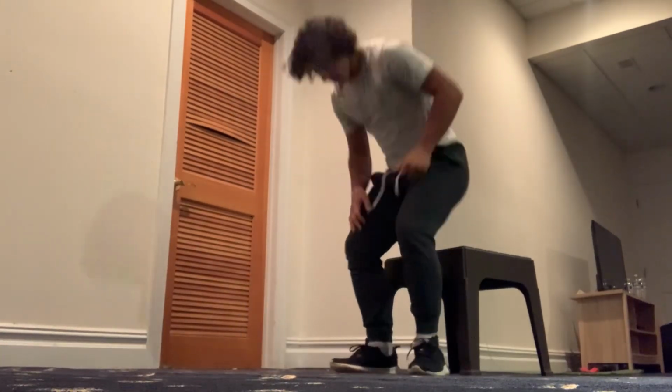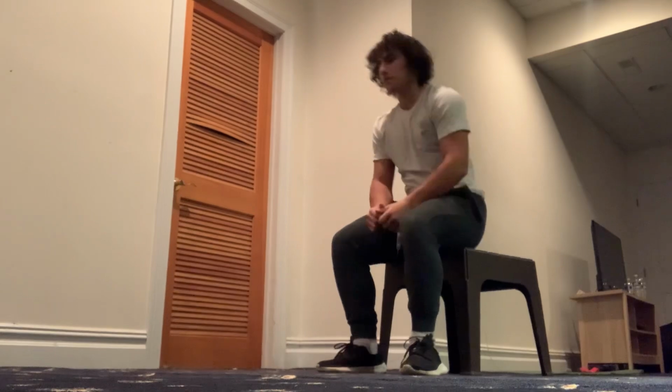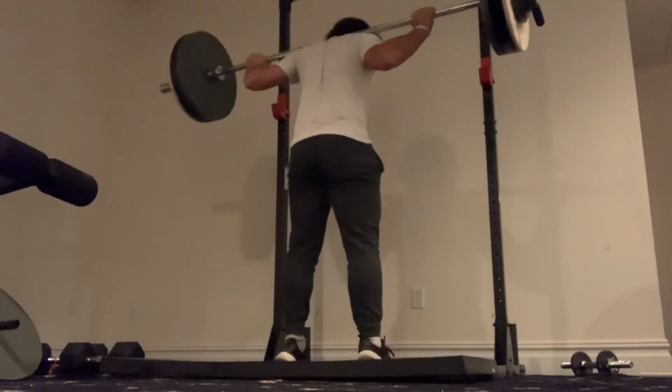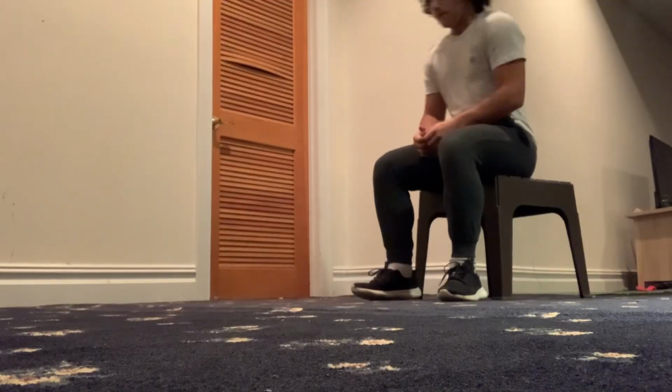Then I moved into some seated jumps where the eccentric portion of the jump is removed, emphasizing solely the concentric portion of the jump. Since I paired this with a high object touch, in my case the ceiling, I gave myself a neurological incentive to boost the intent and try as hard as possible.